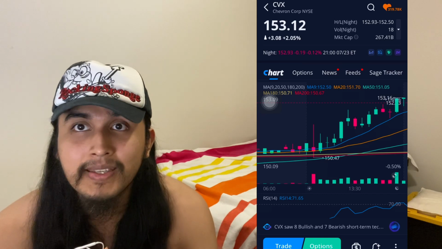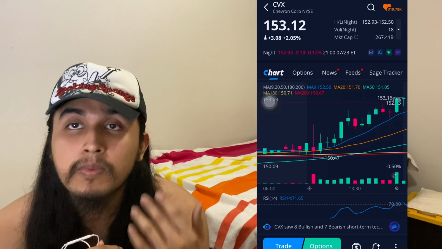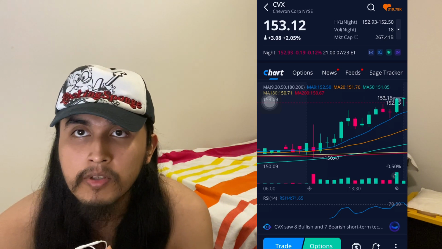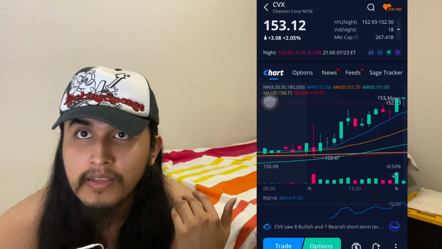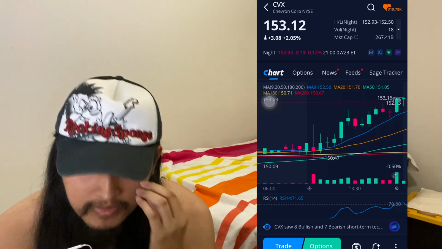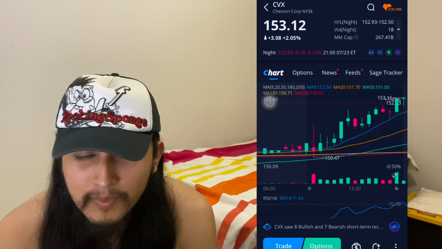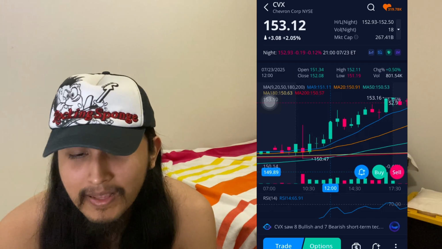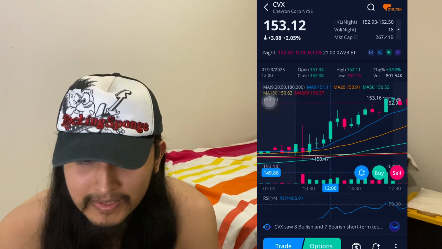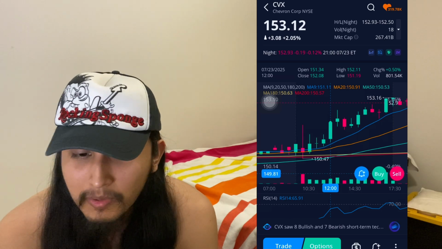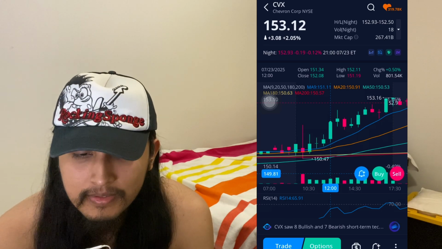in case Chevron decides to make a sudden U-turn, decides to break both of those two moving averages, which is the 9 and 20 day moving average. I'd rather secure the gain and try to be realistic about it and just move on to the next trade. When you're in a trade, you can't just hope for the best. If you're seeing that the 9 and 20 day moving average look like this on the chart and you think that the trend could be bullish for the whole day, like any other strategy out there, it's a 50-50.